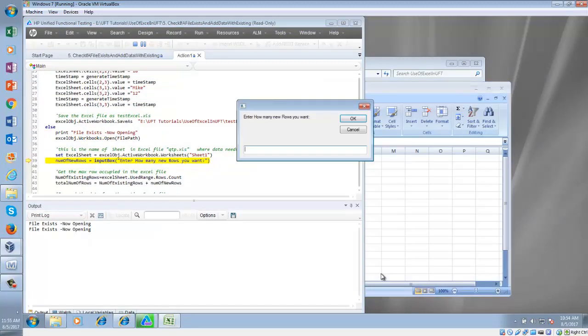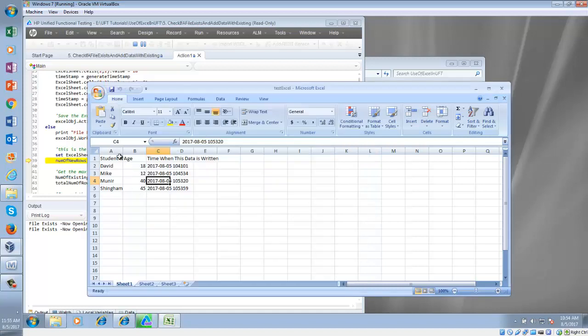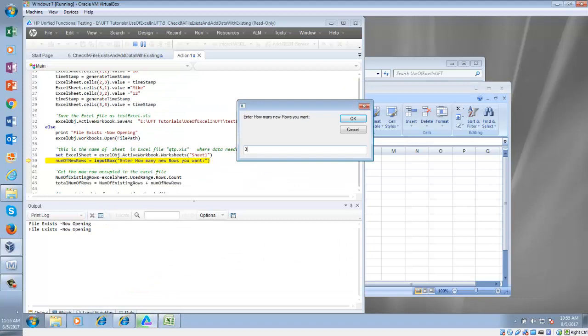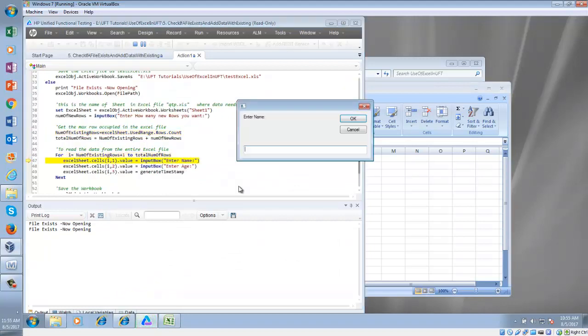Okay, now if I execute it again, can you see it is asking how many rows you want to input now. Currently how many rows do we have? 1 2 3 4 5, right? Now let's say I want to input another 3. Now it will be asking to enter the name.